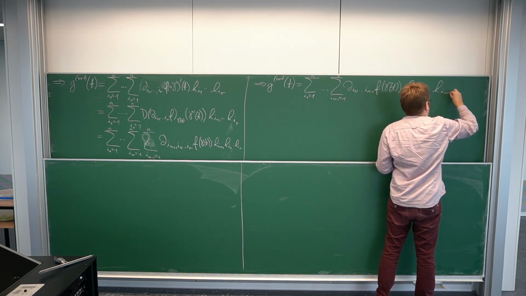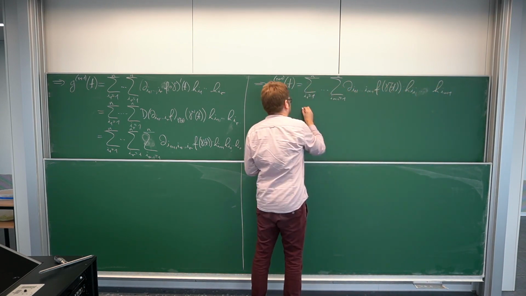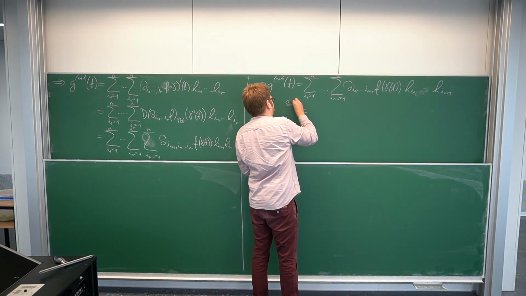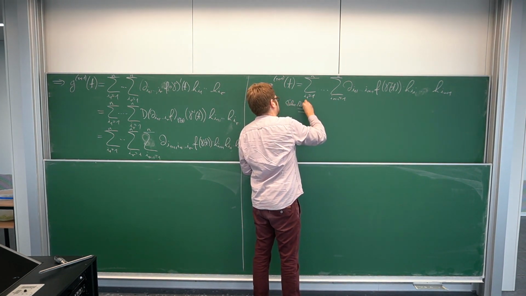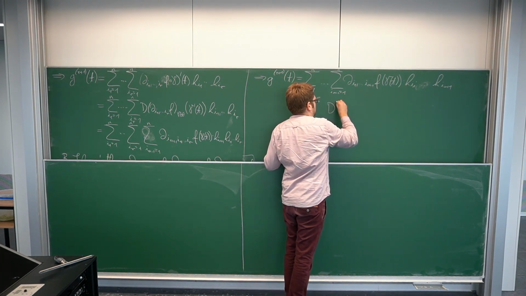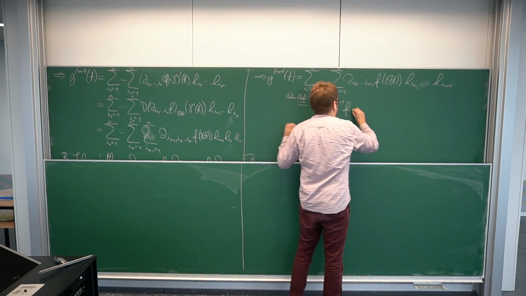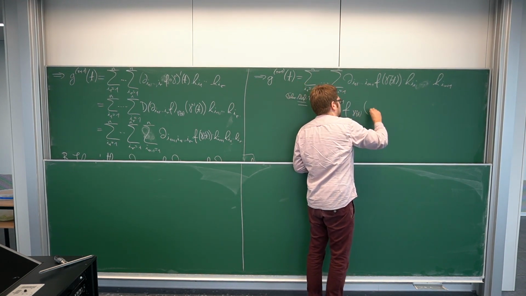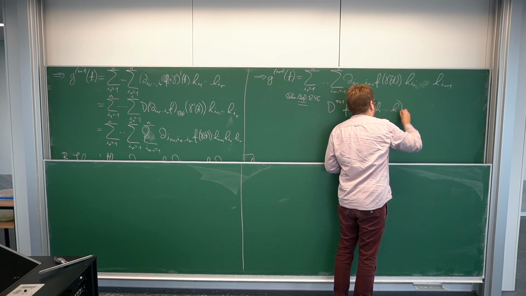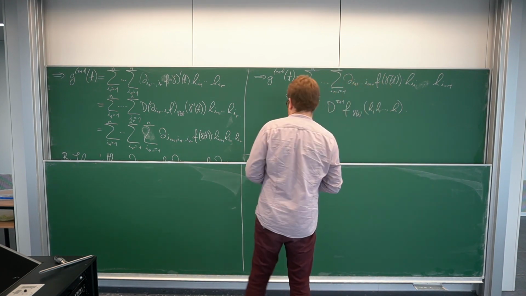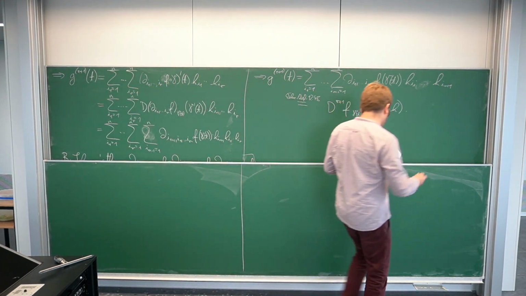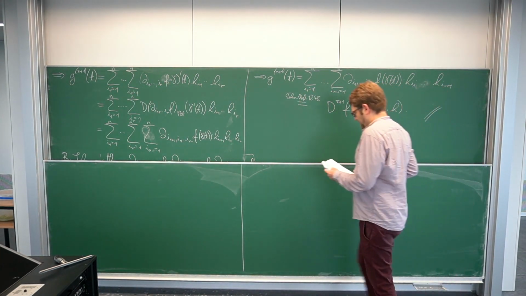And if we now take a look at this formula, again, now we're doing this in reverse. This was again theorem definition 1248. This is the same as d^{r+1} of f in the point gamma of t and with variables h to h. And this is what we wanted to see. So this proves the claim. So this finishes that part of the proof.